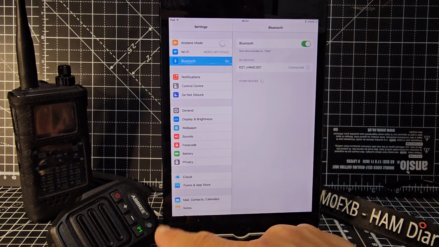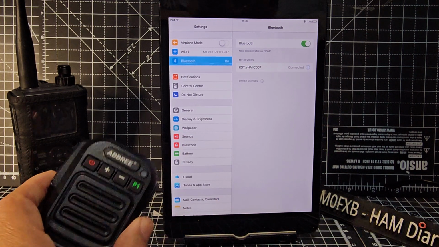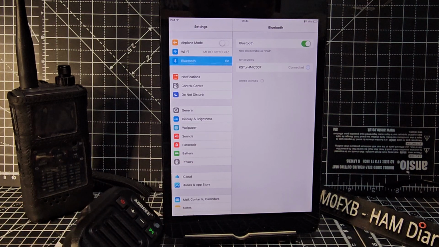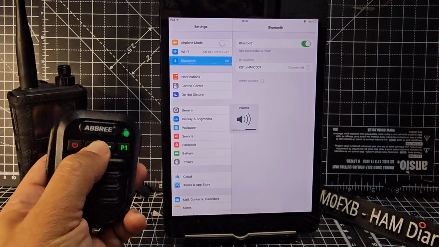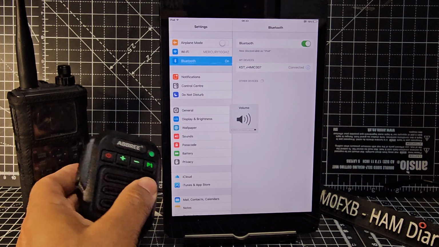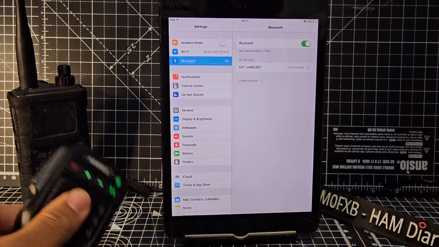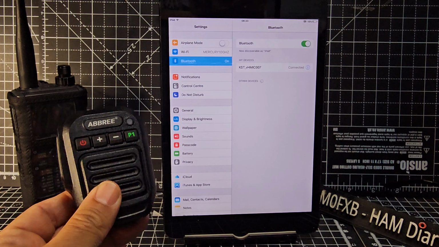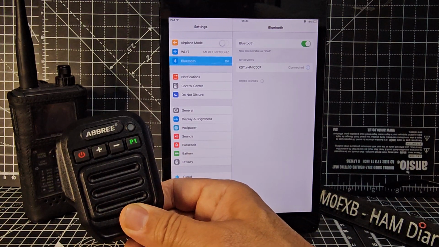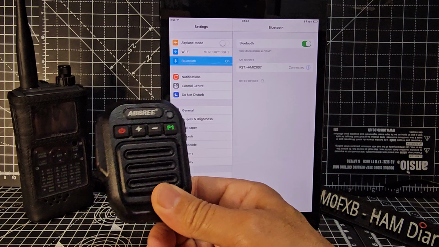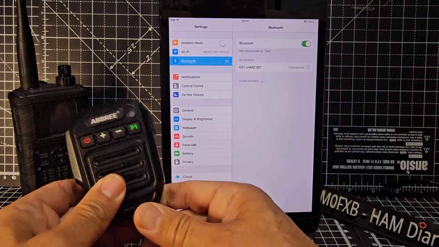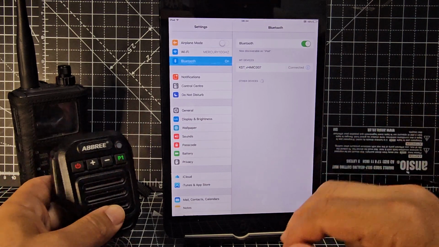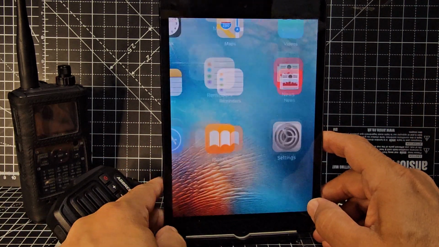This is designed to work on phones and radio. So it says connected. Let's have a listen when he speaks next. Oh, wrong way. So it looks like it is working, which is good. These are only £25 and they don't just work on Android, and now, by the looks of it, iOS. They actually work on ham radios as well. So that's handy. Now, the test would be the PTT.